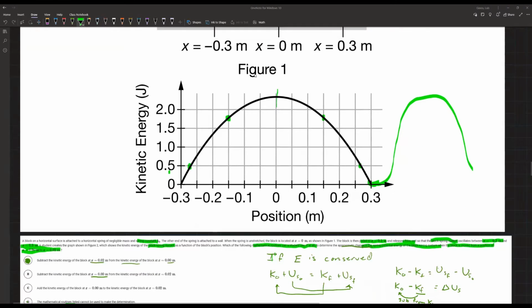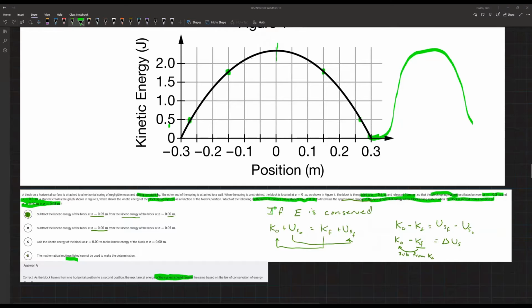Very good point. If this graph here, for whatever reason, were skewed, something like this, I got a little carried away there. If it was skewed like this, this would be perfect evidence that we did not oscillate to equal amounts of amplitude on both sides. This is not simple harmonic motion. We do not have energy being conserved. Because really, I need to have zero kinetic energy at this point. I need to stop at my apex. And if the apex of my motion is different from the left to the right, then we can definitely assume energy is being lost. Very good point.